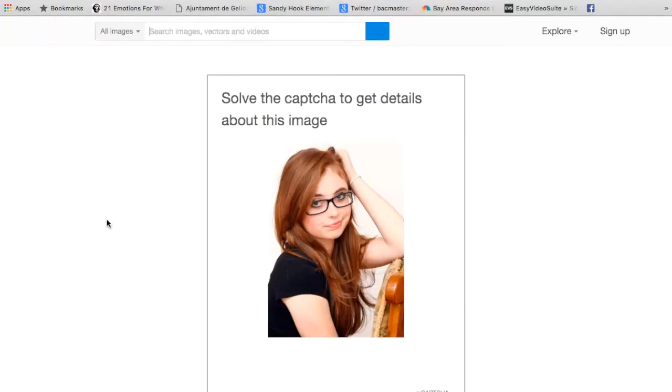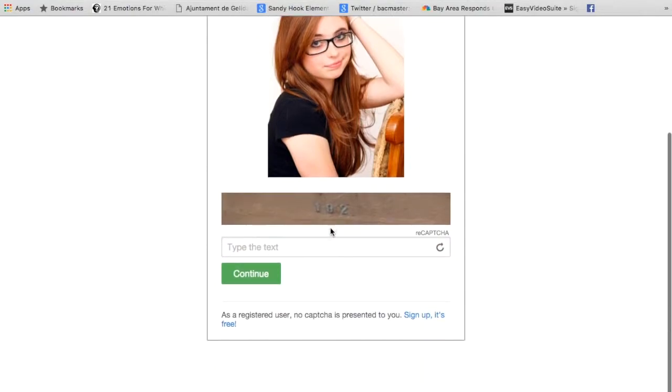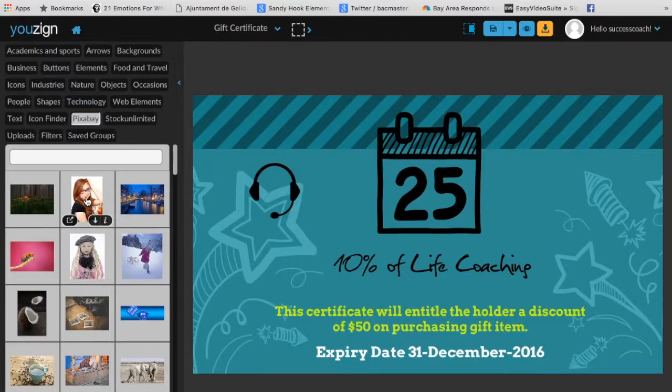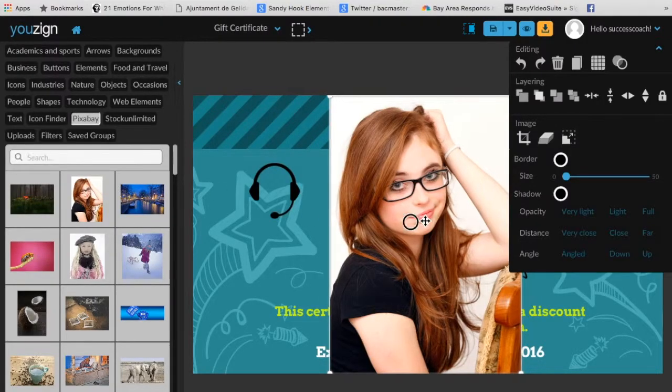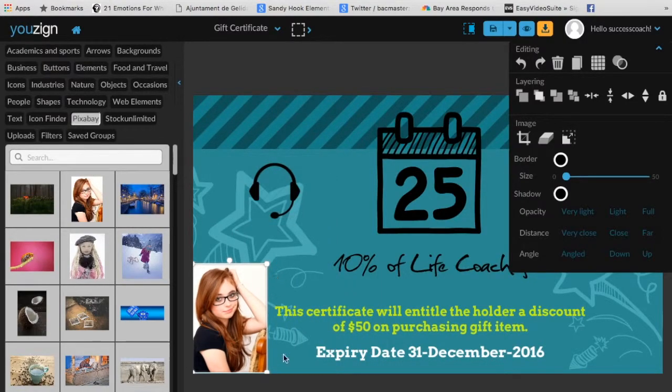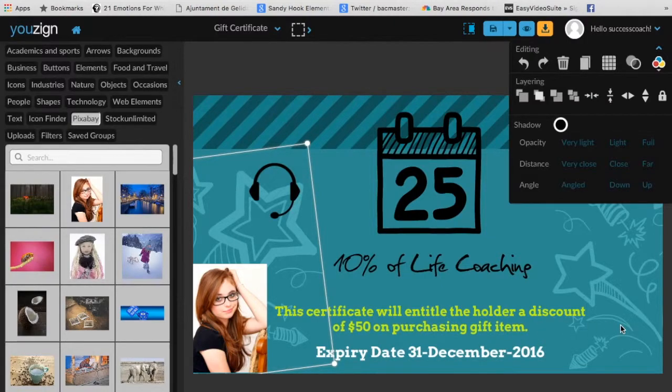Let me just click on info here. Okay, so it's just one of these captchas. It's asking me to check this image. It says free for commercial use. Okay, so that's perfect. And it's always wise just to check and see whether you can use the image or not for commercial use or not. Okay. Now, I've just done something very quickly there.